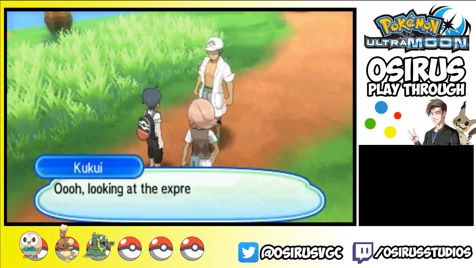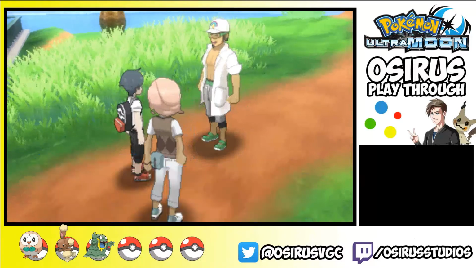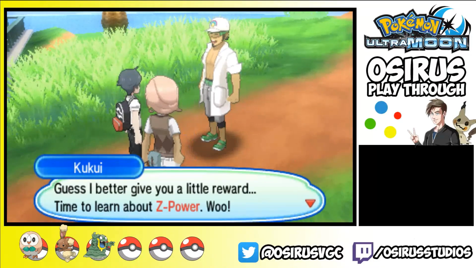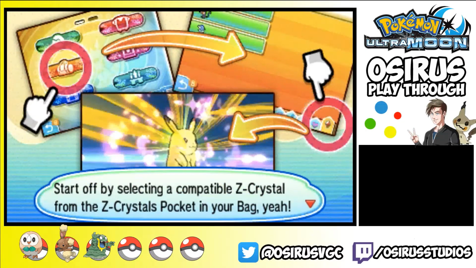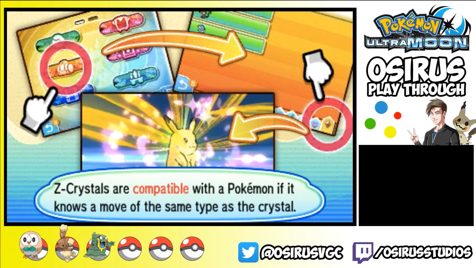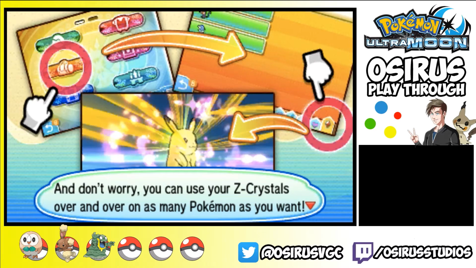Hey there, Lee. Oh, looking at the expression on Ilma's face, I'd say you cleared your first trial, yeah? Guess I better give you a little reward. Time to learn about Z-Power. Start off by selecting a compatible Z-Crystal from your Z-Crystal's pocket in your bag, yeah? Z-Crystals are compatible with a Pokémon if it knows a move of the same type as the crystal. Have your Pokémon hold Z-Crystals and you'll be able to use the Z-Power in battles. And don't worry, you can use your Z-Crystals over and over on as many Pokémon as you want.